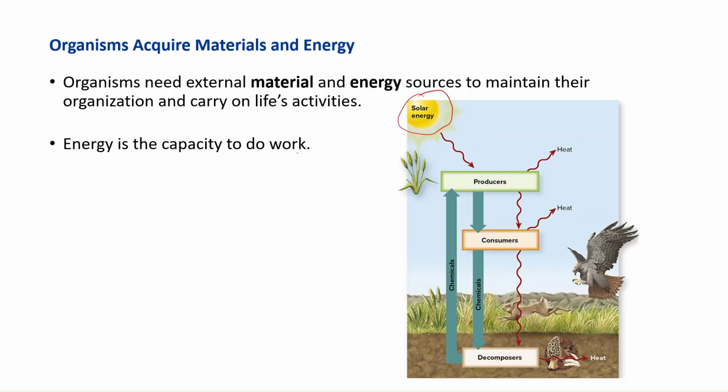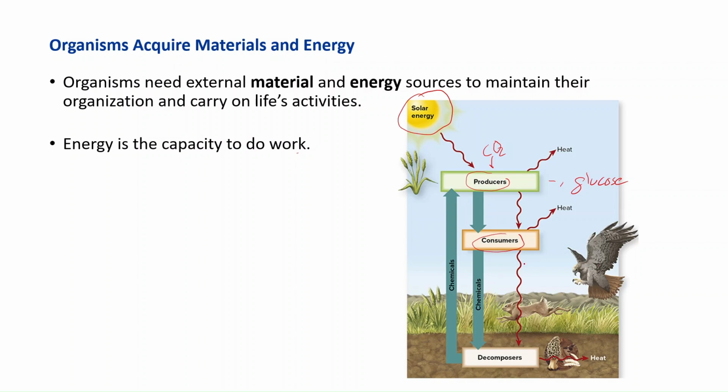Now, plants, and we call those organisms producers, can take the sun energy, they can take carbon dioxide from the air, and they produce glucose. Now, that glucose can be used to make other molecules that can be stored. Plants will also take some chemicals from the soil. Now, some animals are going to eat the plants. We call them consumers. They cannot make their own food like the plants did. They have to eat the food that somebody else made. That's what I call consumers.